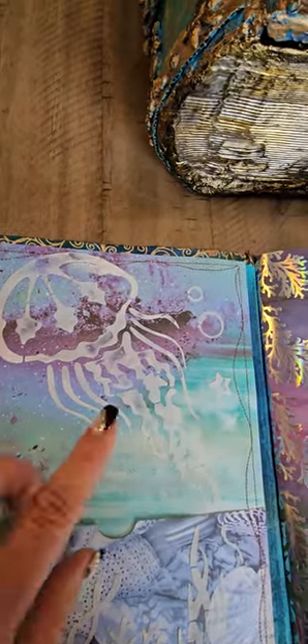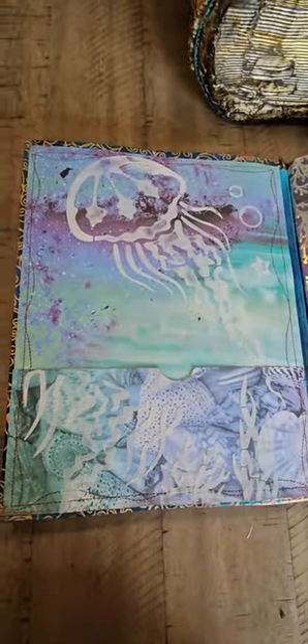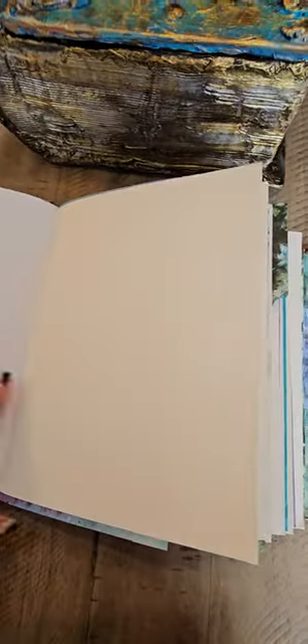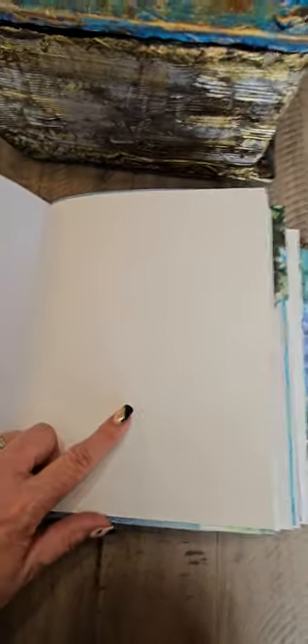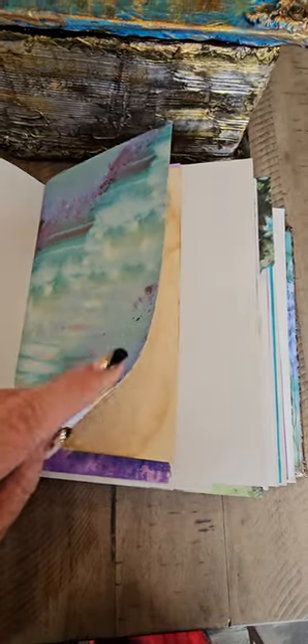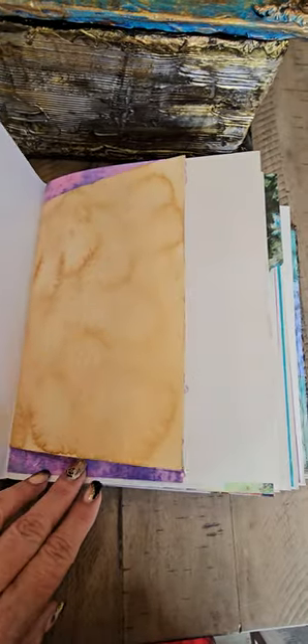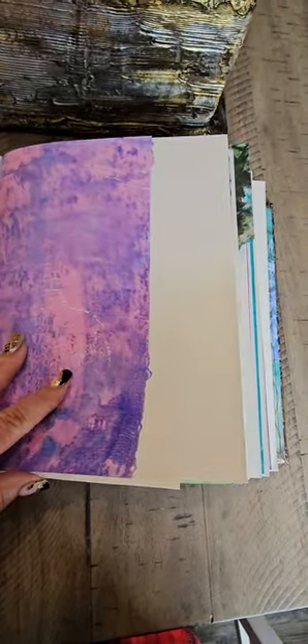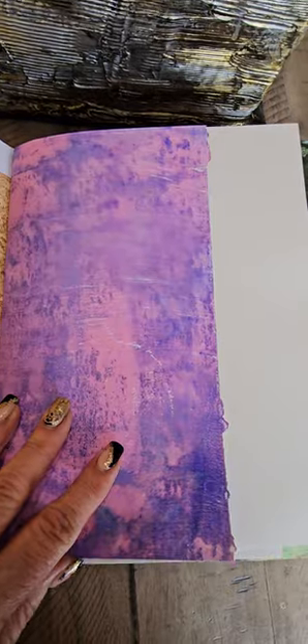I went ahead and used some modeling paste and did some stenciling work that she could paint. It's a blank journal because it's an art journal, so she needs to add to it. I'm adding a few goodies to her box just so she can get started. This is watercolor paper, this is just regular paper from a mermaid journal, this was from another paper pad linked with the sea, and this is some really thick mixed media paper. These are actual paint pours — I thought, if you can paint pour on canvas, can you paint pour on thick cardstock? Just so you know, you can — on watercolor paper too.